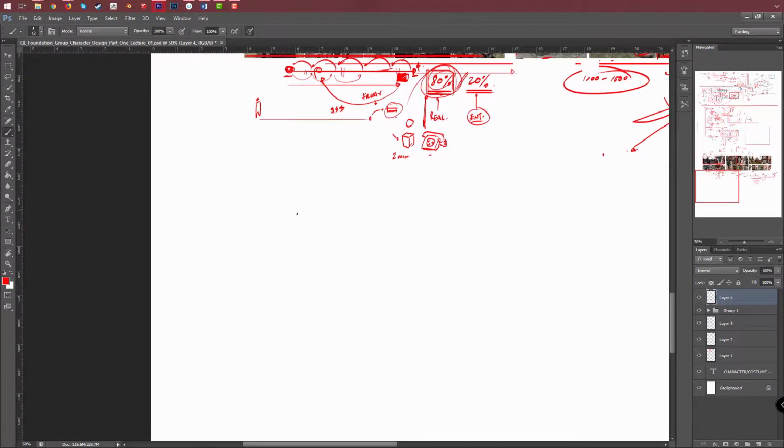The first one is I can create my own silhouettes. The second one is I can build off something already existing.